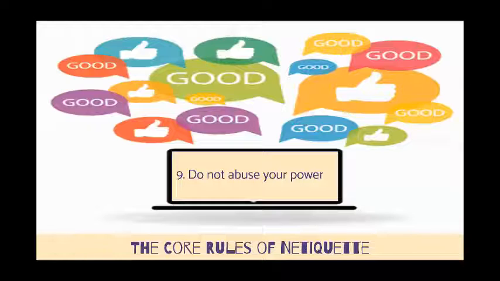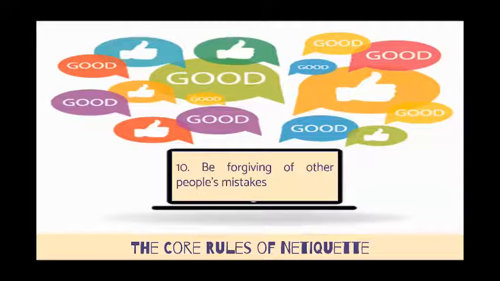And the last one is be forgiving of other people's mistakes. What do you mean by that? So we have to remember again the human that we are talking to. Remember that nobody is perfect. Ay mali yung spelling niya, ba naman yan? Ay mali yung grammar niya, ba naman yan? Ay mali yung English niya. So, be forgiving of others' mistakes. If it is in spelling, grammar, or anything that we find humiliating, we still practice kindness. We have to practice kindness and forgiveness.